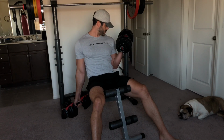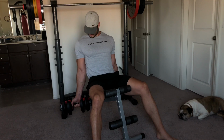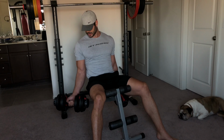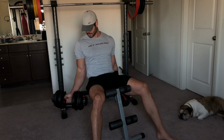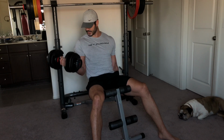And there's one. We're going to alternate. There's two. Remember, my shoulders are back, my spine is neutral, popping my chest out a little bit. We'll keep going. And I don't want the angle of your wrist to change, so I don't want you to start coming up like this and halfway through tilt it up and finish it. Keep the angle of your wrists the same throughout the entire exercise, and that's really going to put constant tension and the same tension on your bicep the whole way through the rep and the whole way through the set. So remember, that angle of the wrist does not change.